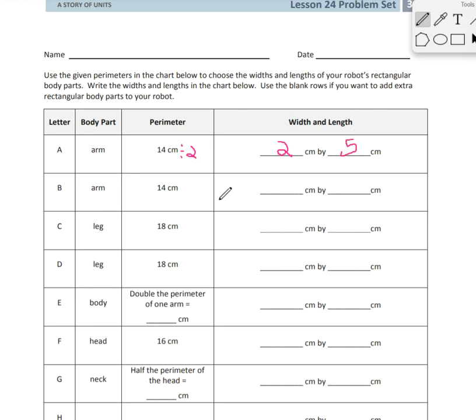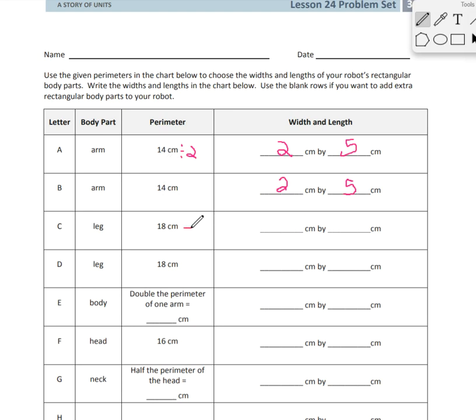So that was one arm. And notice that our perimeter is the same. So we've actually solved for both arms. Because, you know, ideally arms are both the same length. Now, if you design your robot tomorrow and it has an extra arm or something, who am I to stand in your way? But mathematically speaking, in this case, these two arms on our example page would be the same.